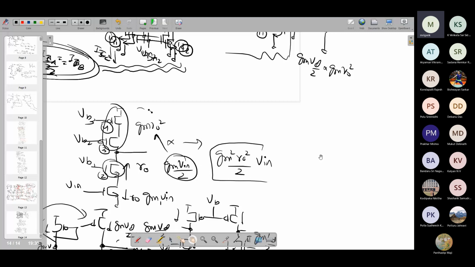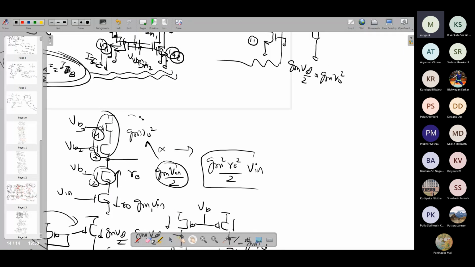And when it comes to designing for your own application or any particular design problem, you can apply the similar concept. At some point, I need a very high gain, GMRO square kind of gain, so I can go for folded cascode. At some point, I may not need so much high gain. Maybe I need better bandwidth. Then I will go for the previous stage that I discussed, where you just have GMRO gain. All these different combinations are the basic building blocks, and how they work. Likewise, for the current mirror, what kind of current mirror to use, normal current mirror or cascode current mirror or cascode with reduced swing, all these things depend upon requirement.